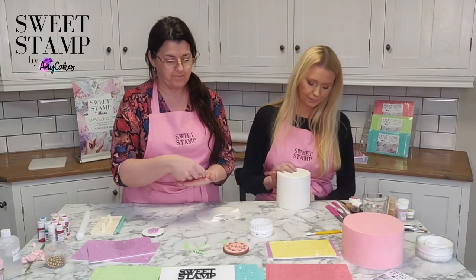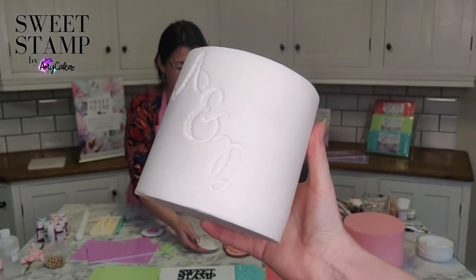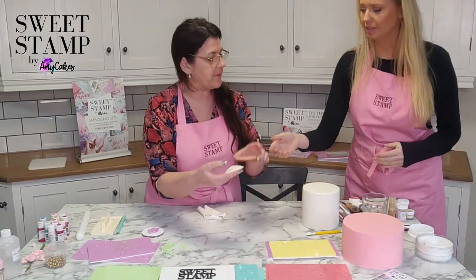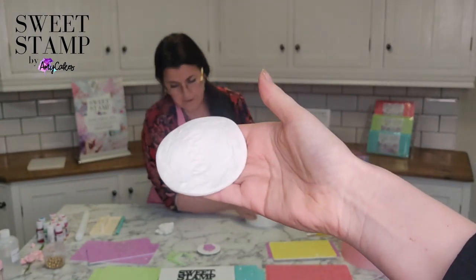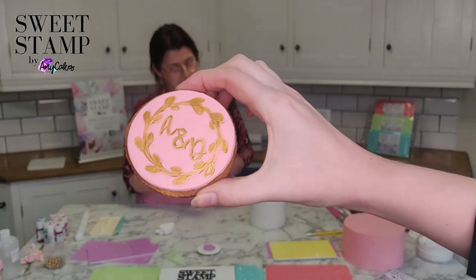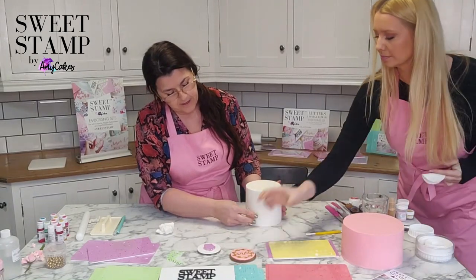I'm going to show the stippled effect on the lettering. You can see that textured effect there — you can just leave it plain or you can decide to do that texture. So here's the embossed one — that's ready to be painted. You can emboss a little bit deeper if you want to leave it plain. This is the finished one from earlier — painted with gold, which gives such a beautiful effect. You can use that for cookie toppers, cupcake toppers, or plaques on the front of your cake.